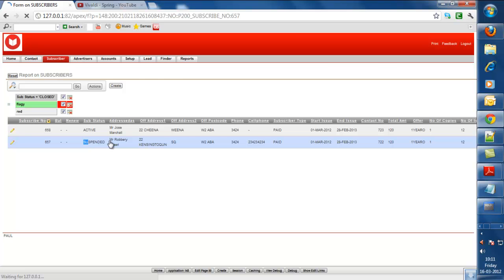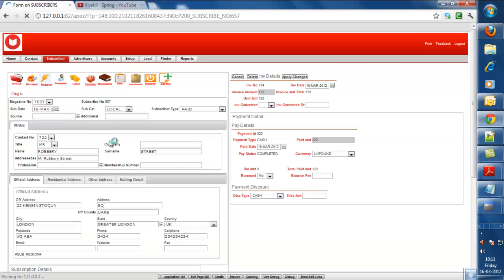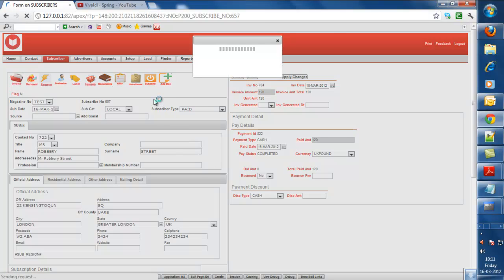If I click on suspend, you can see this particular record is marked for suspension. The suspension is active for the month of March.